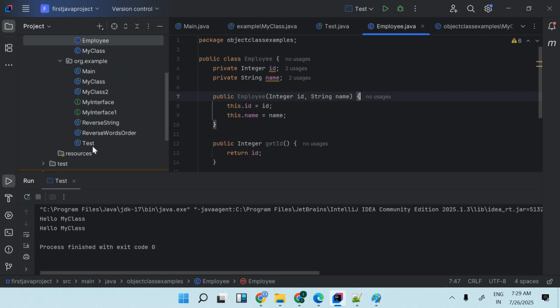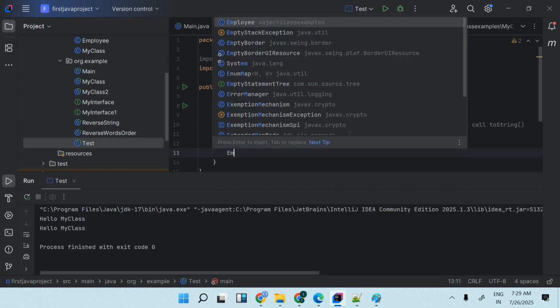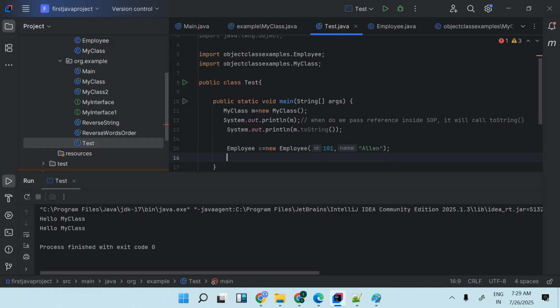Okay. So if you want to assign it from there, what I will do is pass an Employee object: Employee e equal to new Employee, and I will pass here 101, ln. Same, I will pass here Employee e1 equal to new Employee, and I will pass 102, say, black. Okay.